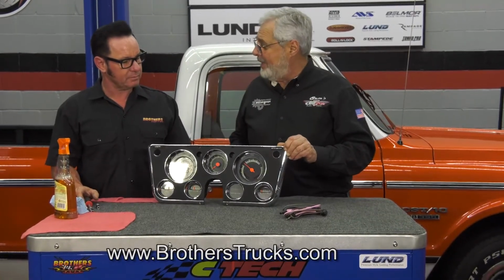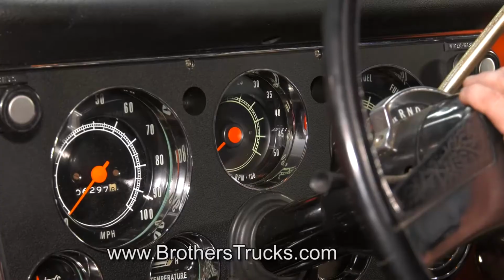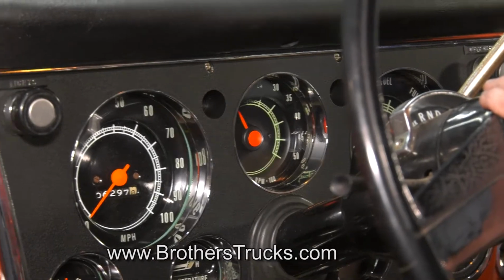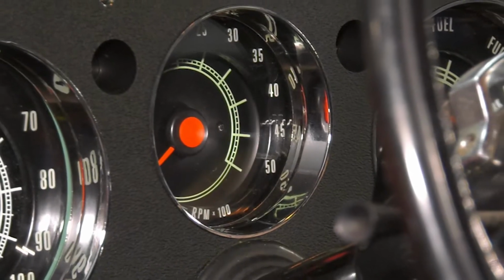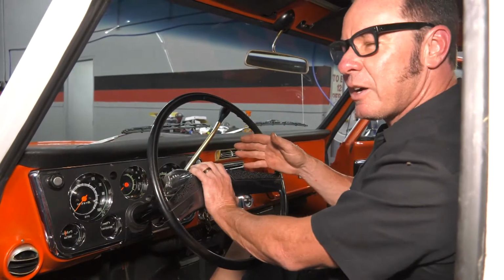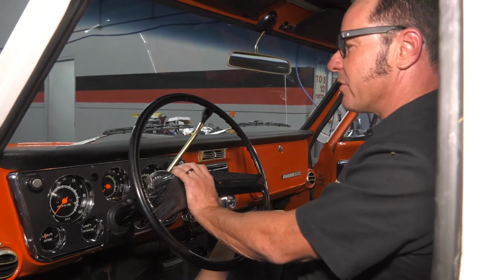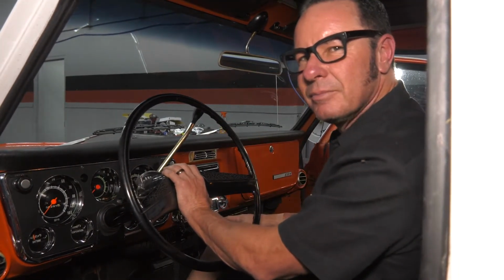All right, you ready to put this back in? Yep, let's pop it back in. And make sure everything works. Absolutely. All right, we got our dash back in, our gauges look killer, we got our tach working, and the sheriff is a happy camper. And it looks like it just rolled off the assembly line.